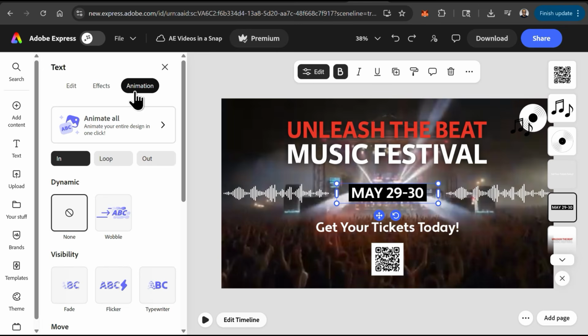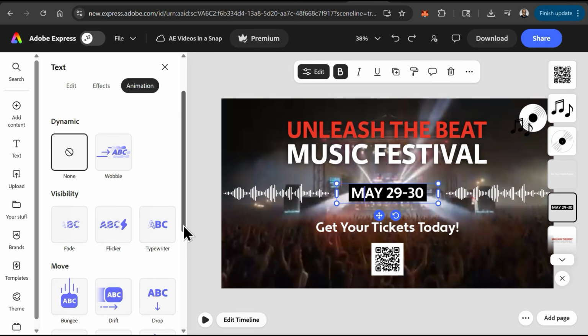And here's where we can browse through tons of different animations that we can add to our elements. If you like, you could animate all of your elements at the same time by clicking the Animate All option. But I'm going to animate each element individually. So let's start by adding an end animation to my text element. With an end animation, we can adjust how our element first appears in our video.